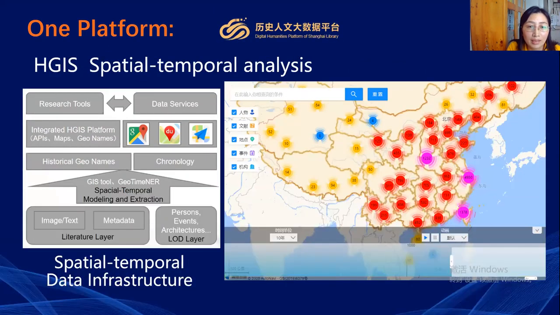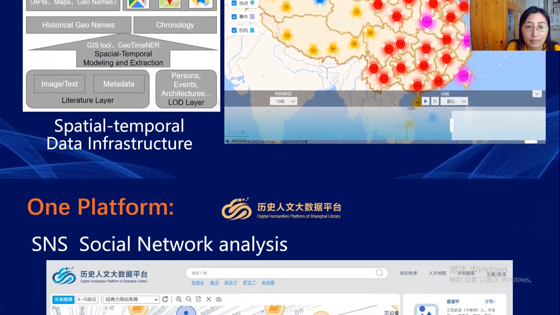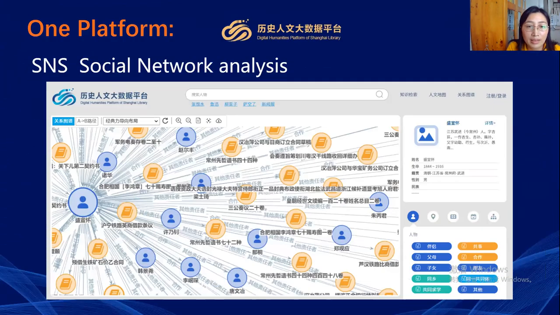And the GIS technologies can help users search and visualize big data on one map. We are developing a historical GIS data architecture. Now the search results can display on the map, and the users can search all the data of different knowledge bases on the map by inputting keywords or drawing a polygon. And the users can explore all kinds of relationships among people, other entities, and all kinds of digital resources in a social network system.